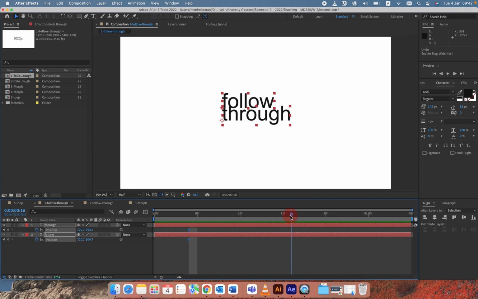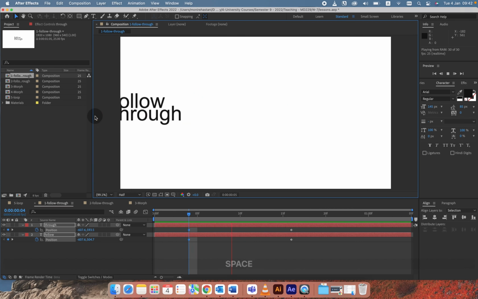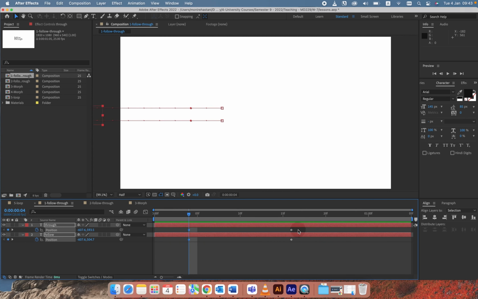going a few frames further, and creating another set of keyframes. So I go back to my first keyframe and move both texts outside of the viewport. So right now I have an animation like this, which is not very interesting because both texts are coming into the frame at the same time. And this is pretty plain. What I do is I select the second text keyframes and just offset them, move them a little bit further.